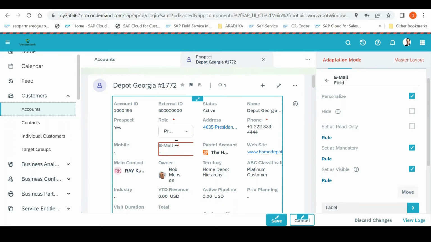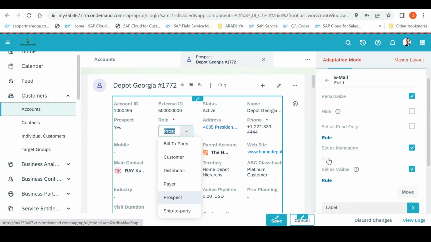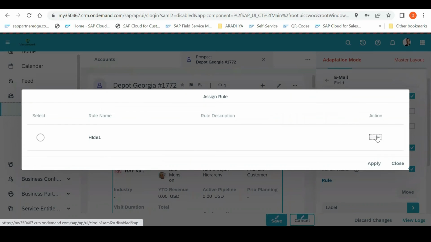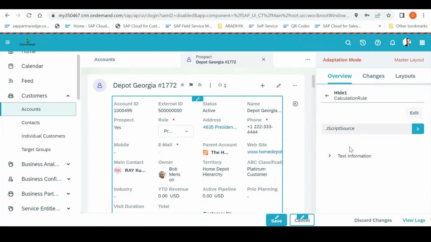As soon as you click here, and I have this role, Distributor, for example, I need to have a code. What I will do is go to mandatory and check it as mandatory. That means when it is mandatory, I'll create a rule, and then you can edit.